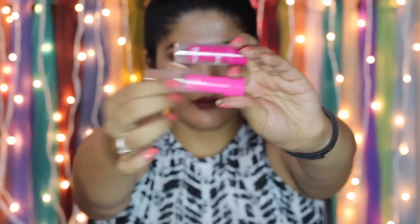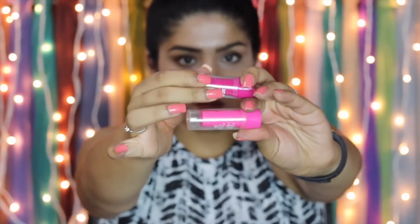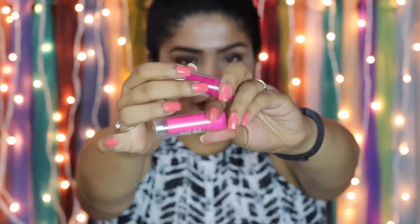The previous Lakme Lip Loves also retail for ₹200, and every review out there ridiculed their packaging for being so flimsy. Interestingly, they've really notched up the packaging this time. You can see — the cap on the old one comes off very easily, but the new one is much harder to open, very secure. As a matter of fact, I dropped my lip balm struggling to open the new cap, which is actually a good thing. The new ones also have sturdier, less bendable packaging overall.